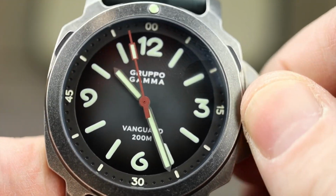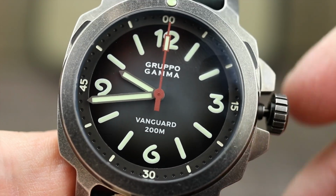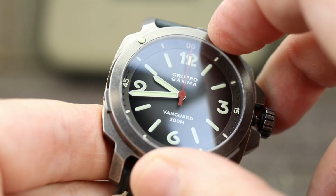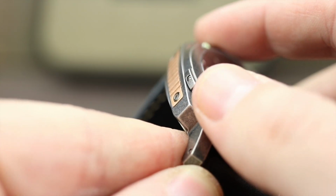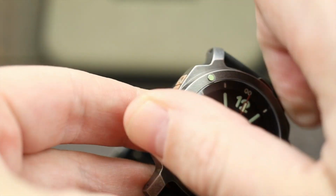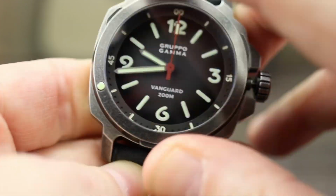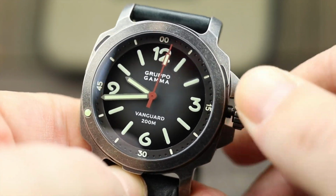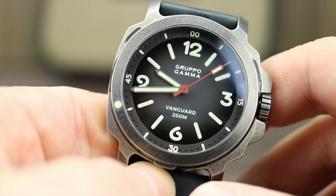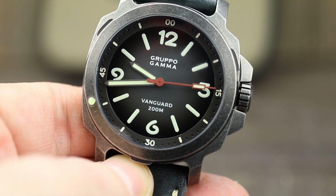Now, as it says clearly right there on the dial, this is a 200-meter water-resistant watch. So it does have that screw-down crown. Now, this bezel does turn. It doesn't turn that easily. As you can see, there's really no place to grip. Your hands want to go there, and it's not very easy. Now, I'm, of course, trying to do this from behind the camera, but even still, it's not as easy as you would want it to be. And it's more for style, obviously, than for function in this particular case, which begs the question, why didn't they just go with a fixed bezel? But they decided to make it a rotating bezel anyways.